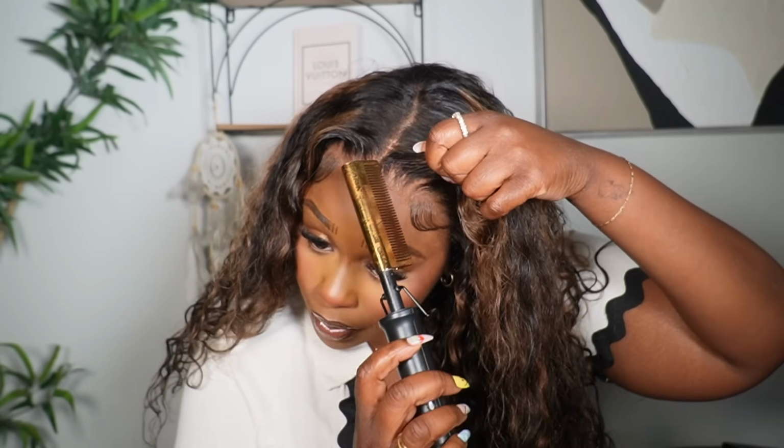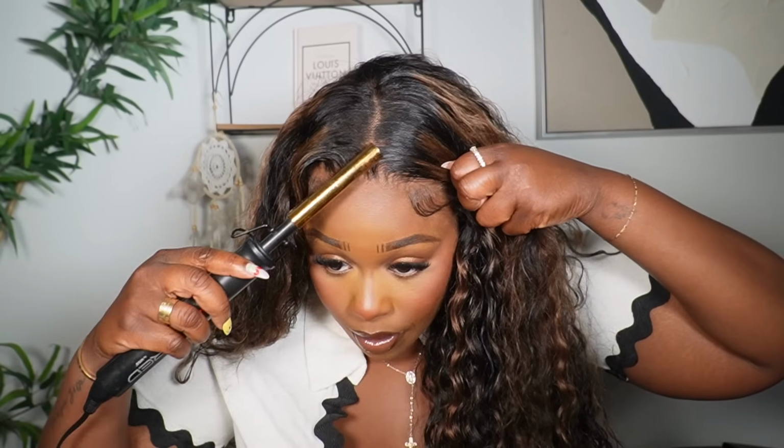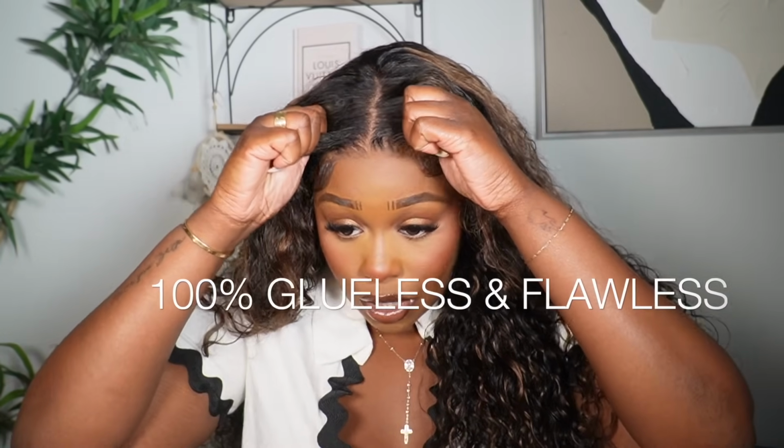So I'm just gonna press it down a little bit right here. And then we're gonna re-water it so that it looks more soft and natural. I'm gonna go ahead and just move the hairline. This side's gonna be fine because she's already been on that side. So I'm gonna move that hairline and adjust the wig a little bit.